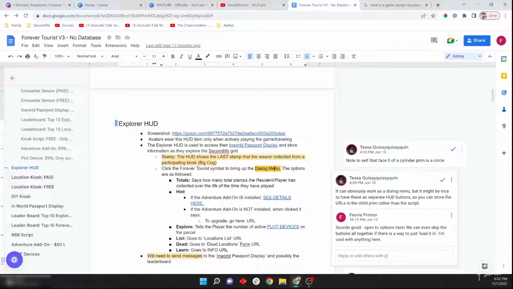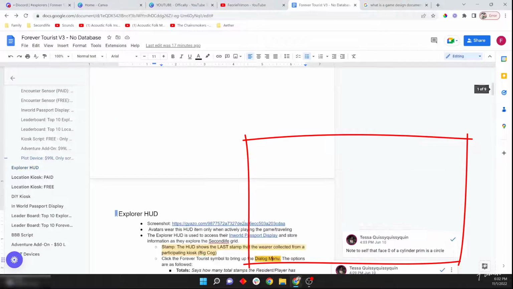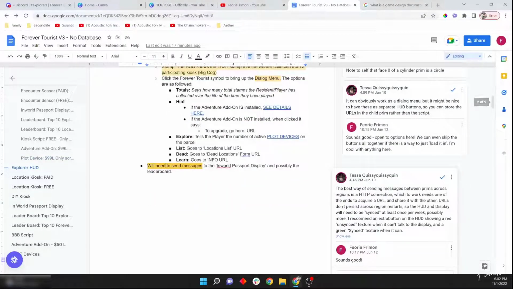And so you can see here, she's like, it could work as a dialogue menu, but it might be nice to have these as separate HUD buttons so you can store the URLs in the child prim rather than the script, which ultimately led to further thinking down the line. And so she said, hey, what do you think of this? And I was like, yeah, whatever you think is good. And so we can comment and talk back and forth to each other, and then you can come back and see what the discussion on this was.